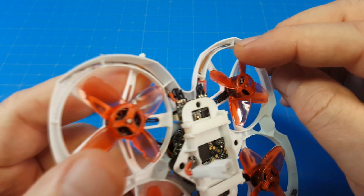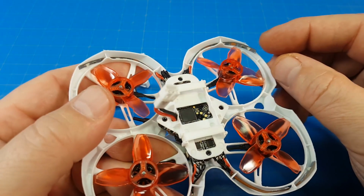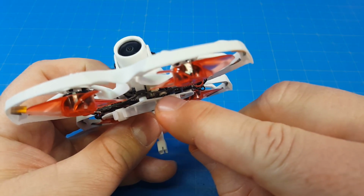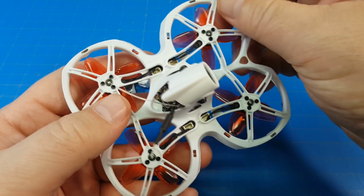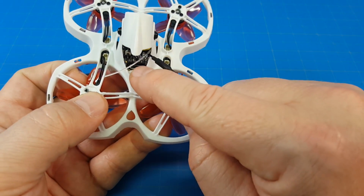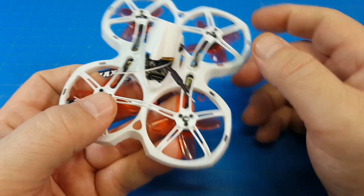They are threaded through. Hopefully you can see that. They are threaded through this frame, so they shouldn't come out, but you might get little ends that come out like that. The bind button is right there by my fingertip. That's how you bind your radio to the machine. And then the VTX button is right back here. You press that and you plug in power, either via USB or through the battery lead, and that will then unlock the VTX so that you can get to all channels.